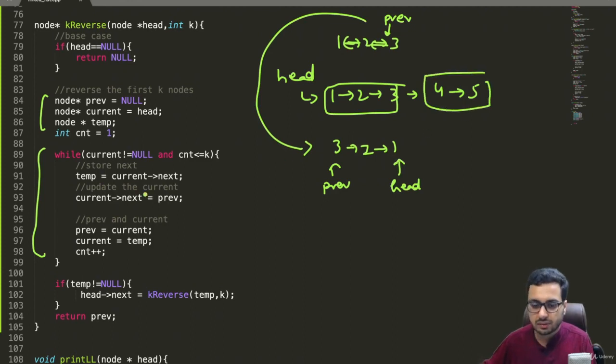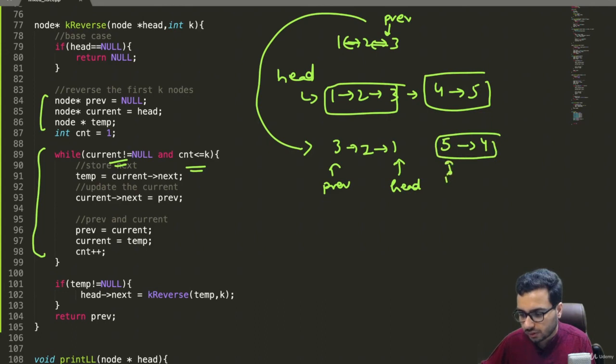In this part we again have less than k nodes, so current will stop this loop, and it would become 5 and 4, and you can see this would be your previous. When you return previous from this, it comes back to this function call, and here we are doing head arrow next equal to the previous we get from this call.